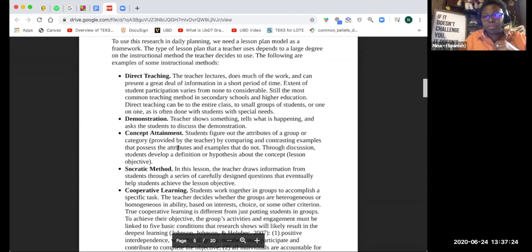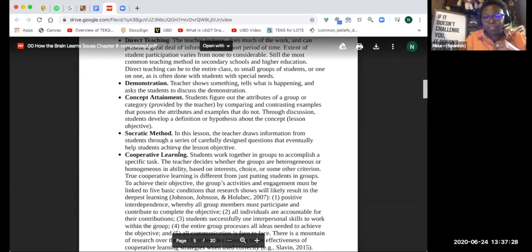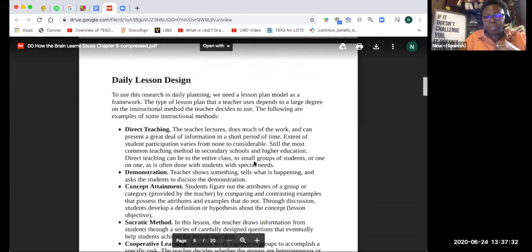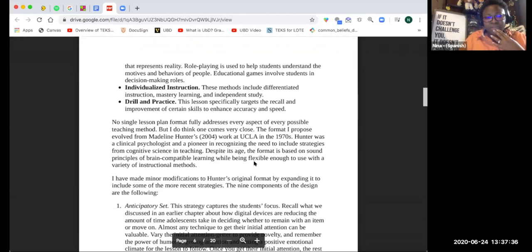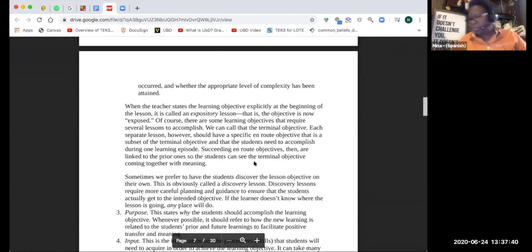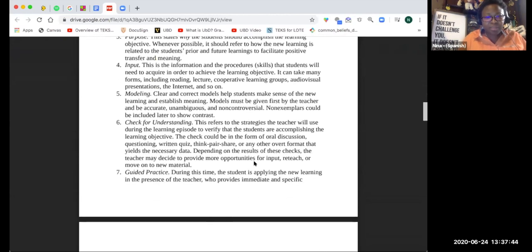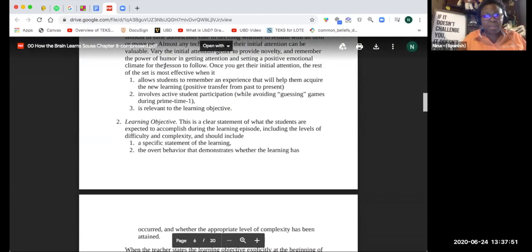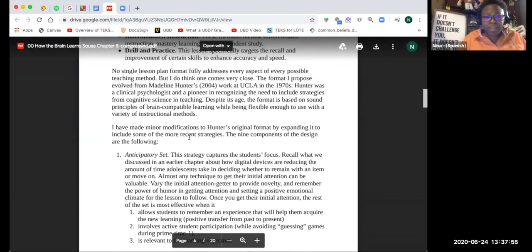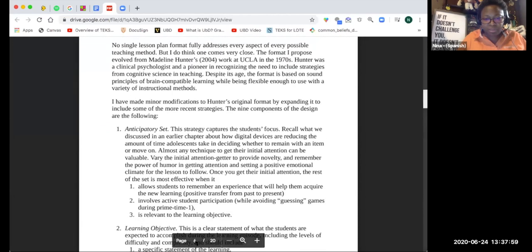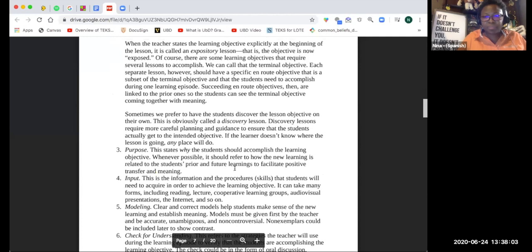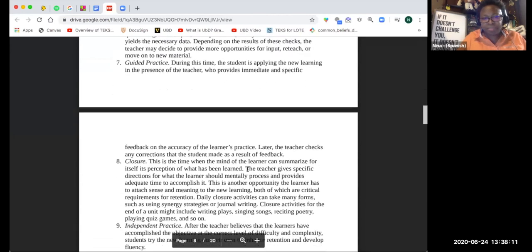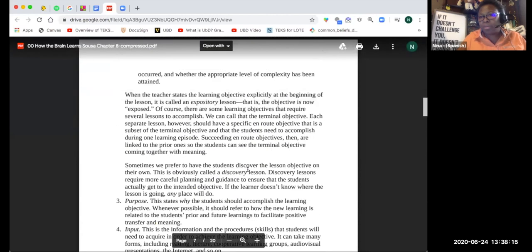So for clues, what we're doing right now, it's going to be one of these things that I'm describing from daily lesson design. Let me make sure. I think it's daily lesson design, or else it's the parts of the lesson cycle, 1 through 9. It's the parts of the lesson cycle. Okay, so then it's the parts of the lesson cycle. All right, so you'll want to look at this page. And they're not numbered. So, well, yes, they are. It told me page 6 and 7. So if you have access to that, it'll make it a lot easier. But you know these things already from lesson design, you know, independent practice, check for understanding, modeling, input, purpose. It's all the stuff that we use to lesson plan with.